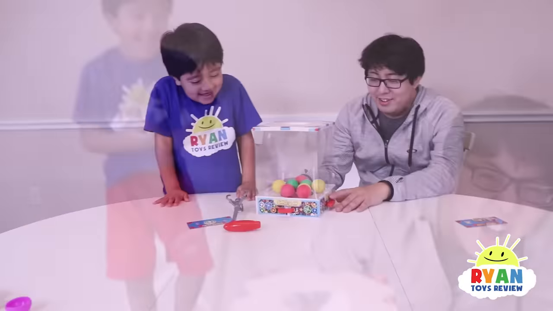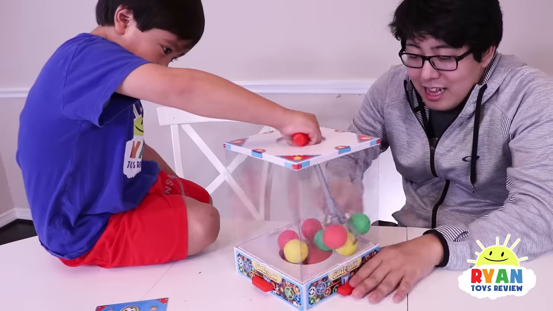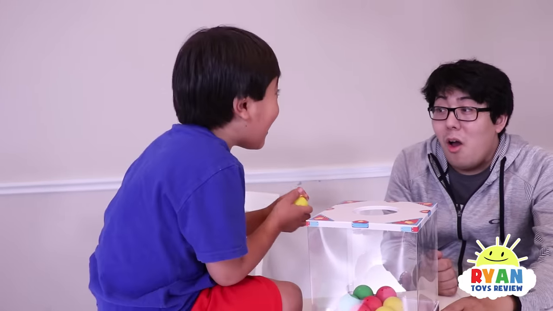Haha. Okay, it's Ryan's turn. What he needs is a robot and a yo-yo. Are you yellow? Teddy bear. Is it teddy bear?